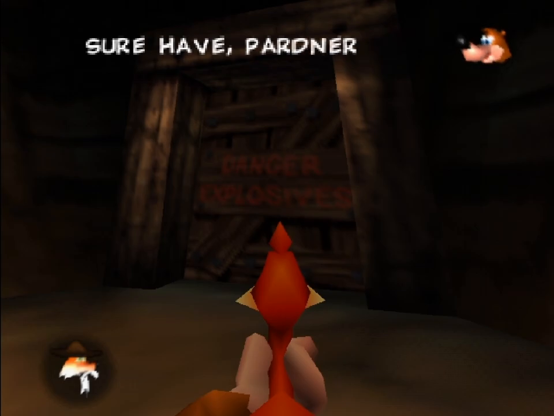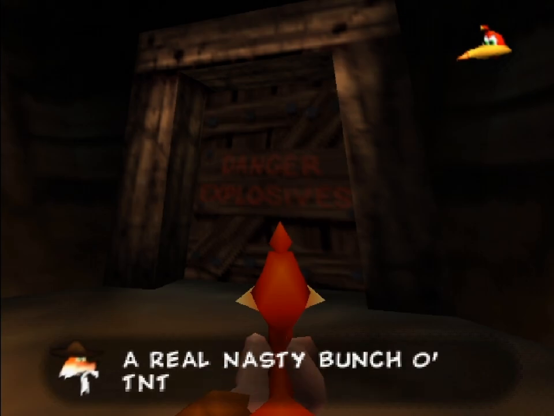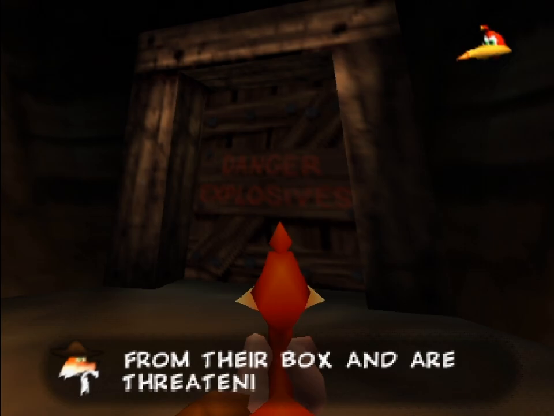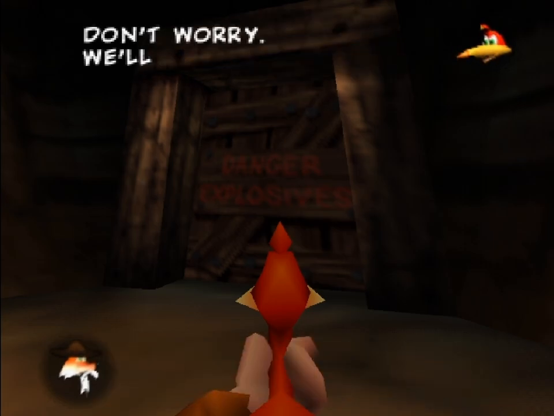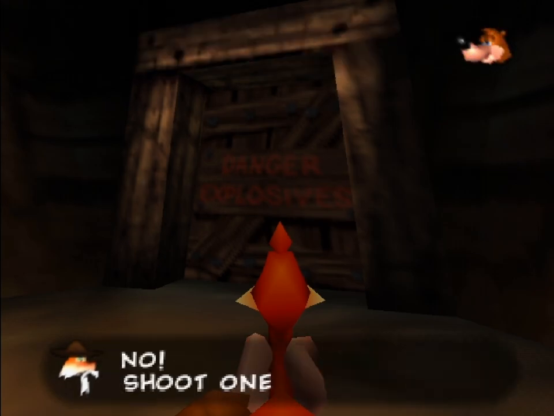Why does that matter, Bill? Maybe you can help me out here. A real nasty bunch of TNT sticks have escaped from their box. Well, I'll be down. Yeah, exactly. We got grenades.